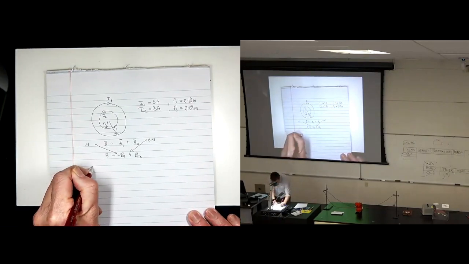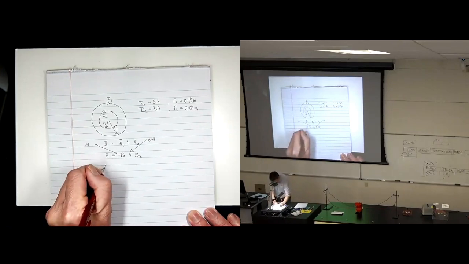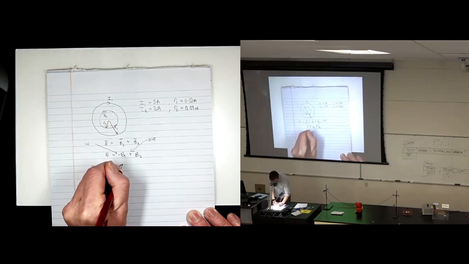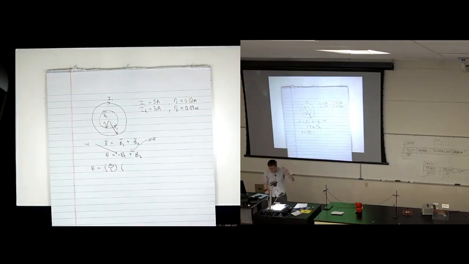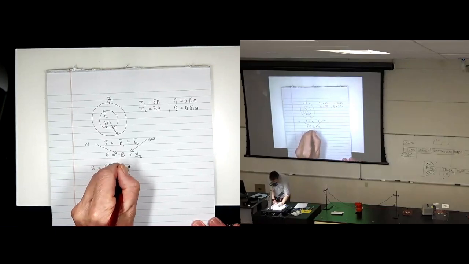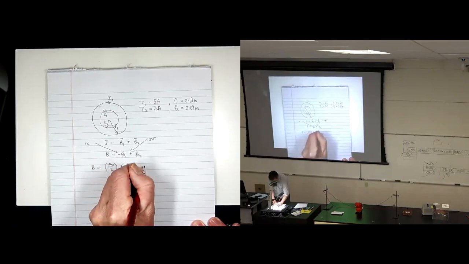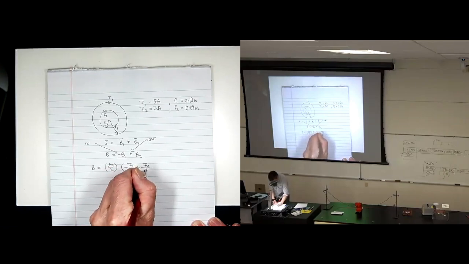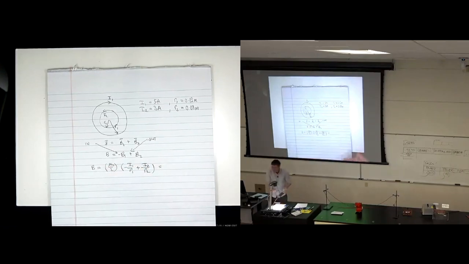Now I've just got to fill in the sizes of the magnetic fields, B1 and B2. There's a common factor, mu naught over 2, that is in both equations for both magnetic fields. That mu naught over 2 multiplies the current in the wire divided by the radius of the wire. Here it is for wire number 1. Here it is for wire number 2. And then I can just fill in I1 and I2, fill in R1 and R2, and calculate the magnetic field.